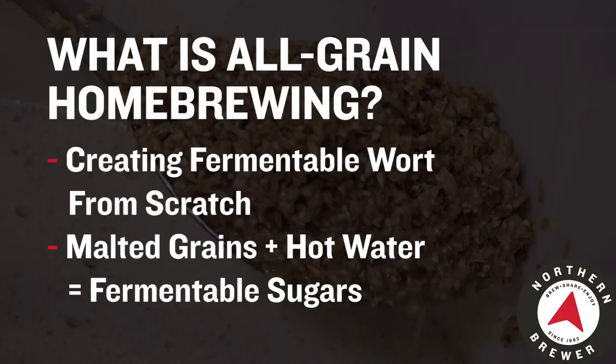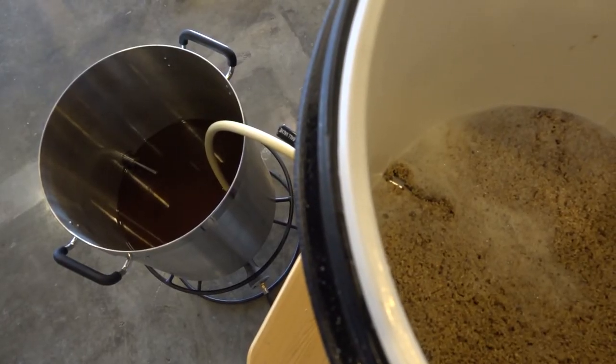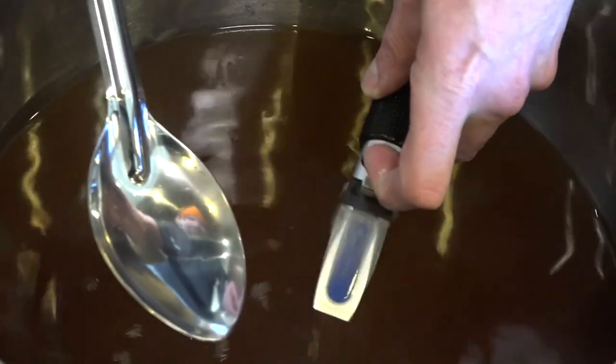In all-grain brewing, we are creating a fermentable wort from scratch by combining malted grains such as barley, wheat, rye, and oats with hot water to cause enzymes present in the malt to turn the starches in the malt into fermentable sugars. Let's be honest, there is a lot to nerd out about when it comes to all-grain brewing, from terminology, equipment, and techniques. In this class, we'll explain all of these aspects in an easy-to-understand manner.